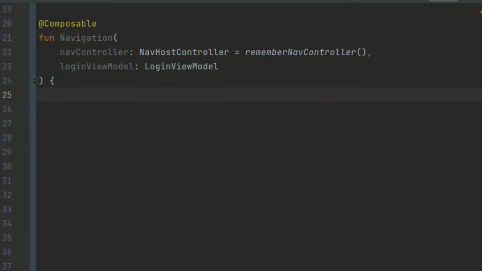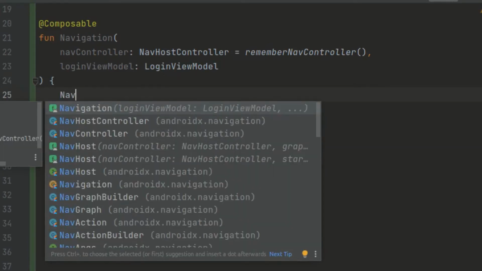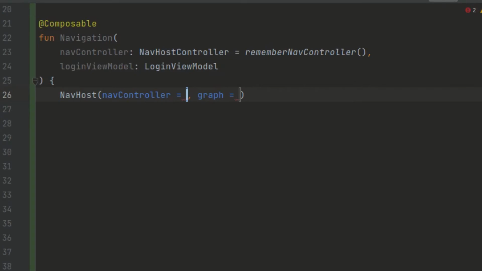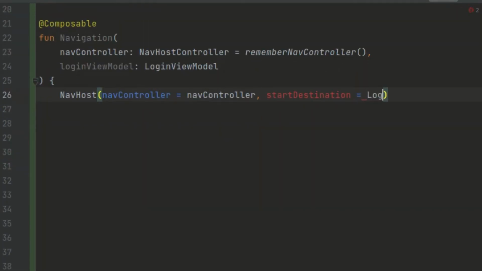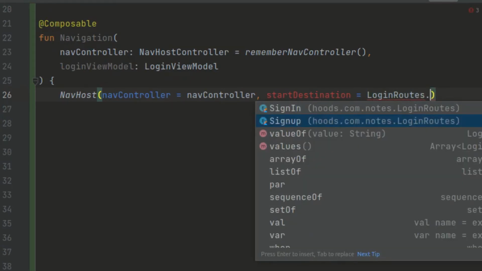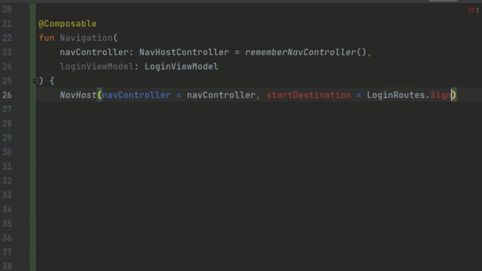And for that case here, we can just create our nav host. And here we want to create our starting route. This is just our start destination here, and we can just using the login view model, login routes, and we want to select the sign in page.